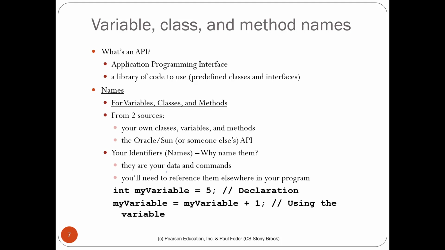Now all these things, whether it is a variable or class or method, they all should have a name. Name is very, very important in our program, because we need to refer to our program. Just like the way we all have a name, I have my name, all of you have your name. The reason why we have been given a name is so that other people can call us. We can identify each other by our name.